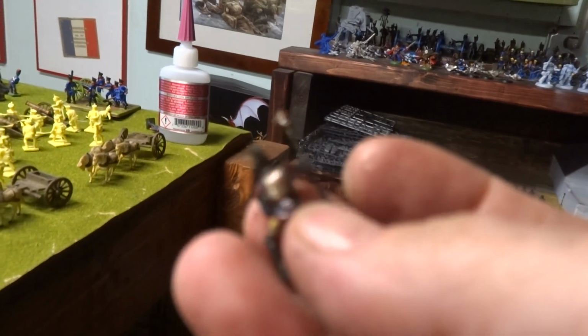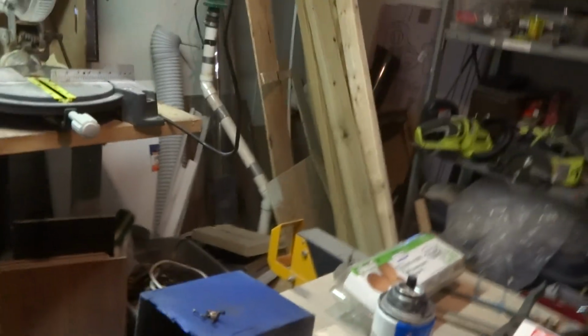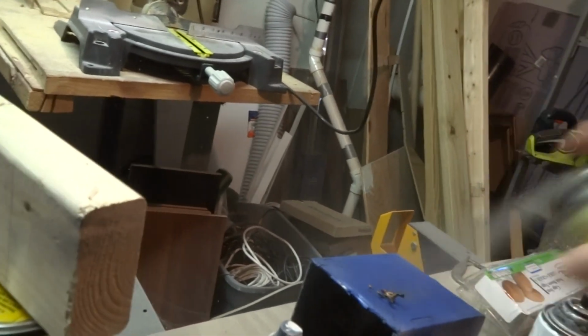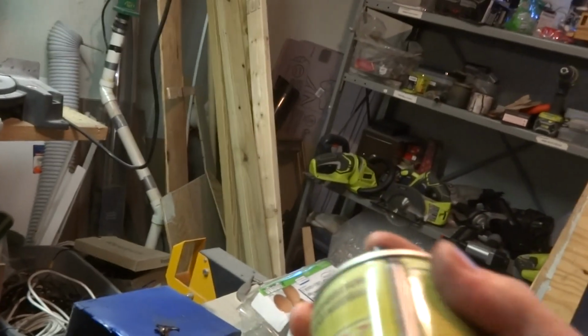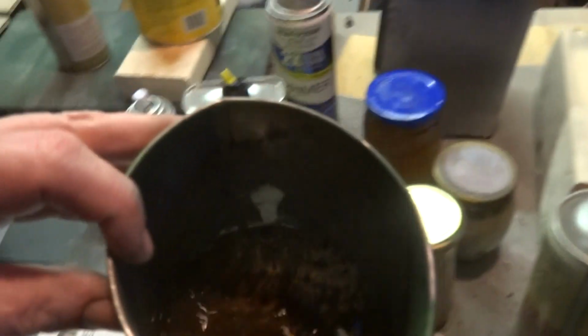I kind of like the way his armor shines, though. God, I wish you could see that, but you can't. It has that old toy soldier look to it, don't it? Oh well. All right, I'm going to dull coat him. So we're going to put him here, a little spray there. Turn him over. And there we go. Okay, I'll let them dry, and then I need to get this stuff out of here before they rot away. And then we'll go from there, right?